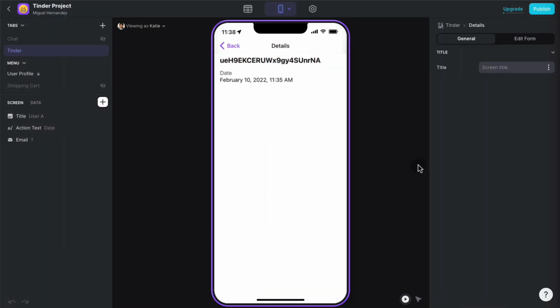Great, we have the matching logic working. Now we need to do something when a match happens, which is taking them to a screen where they can chat to each other. So we obviously have to implement the chat, and then we also need a way to save all the matches so we can go back to the matches and keep talking, right? So right now, we would need to add a chat. Here we can do it in this screen, but obviously that doesn't look right because it's all ugly.